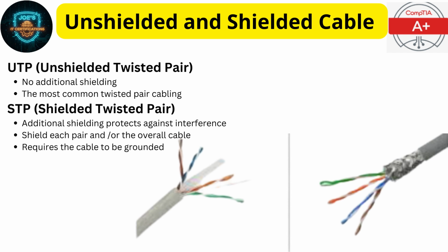Another style of twisted pair you might find is the shielded twisted pair, where a shield inside of the cable itself is used to help protect against interference. The shield can be around all four pair, so you can see here we have a shielded twisted pair where the shield is along the outside, but it could be that you're shielding each individual pair of wires within that wire sheath as well. If you look at the outside of the wire, it often will tell you what type of cable and what type of shielding is being used inside of the cable sheath.